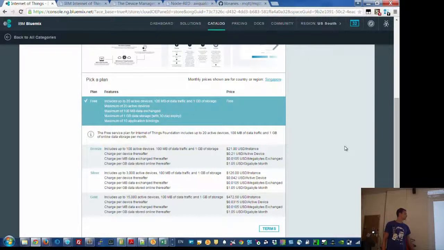So the 100 meg of data traffic, I've asked quite a few people for Internet of Things, this one is actually going to be quite the limiting factor. That's the reason why, on the flip side, we would recommend that you cleanse your data first, say with a Raspberry Pi or something else. You cleanse your data with Node-RED, running locally on a Raspberry Pi or wherever it is, before bringing it to the IoT Foundation, so that every data transfer you're doing is in the KBs. So 100 meg divided by KBs, you should get sufficient usage for the free part.